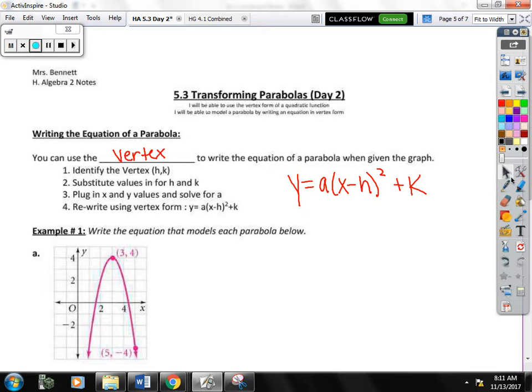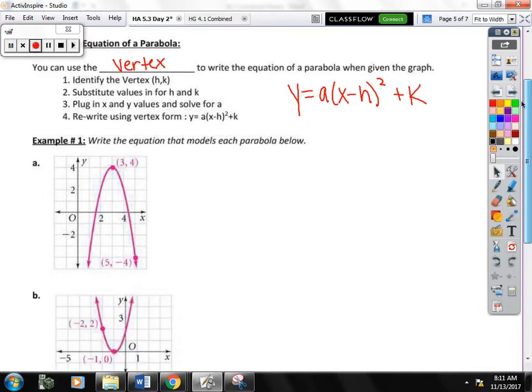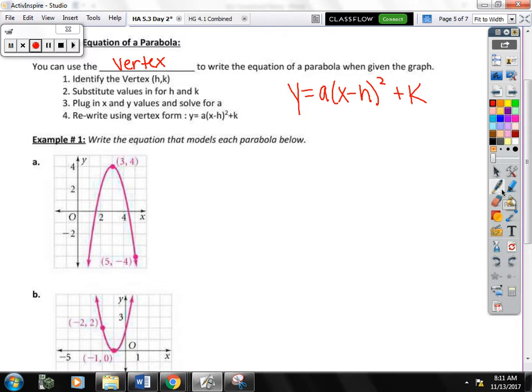And the steps to solve this are typed out for you, so you don't have to jot them down as we're solving. The first thing that you want to do is identify the vertex, obviously, from the picture. That is h comma k, so you'll be able to substitute in a number for h and a number for k. Now, the only letter you'll be missing then is a. Is there a stretch or is there a shrink? Now, you can check and see if it goes up 1 over 1, up 3 over 1. We know a should be 1. Okay, but we're also going to verify by picking one of the other points they gave us, and we'll plug those values in for x and y, and we'll actually solve for a to find out what a is, to prove it.